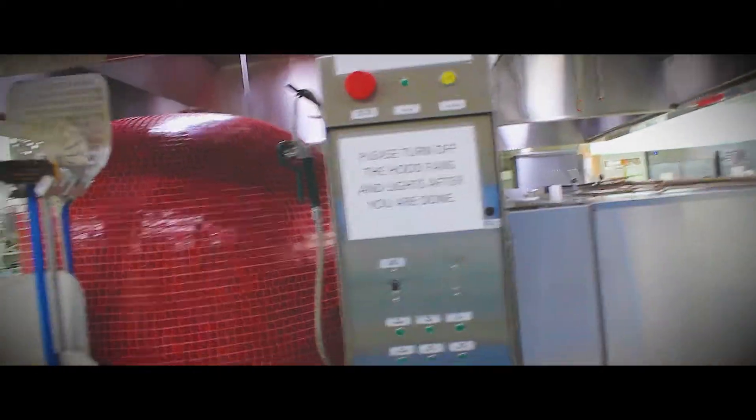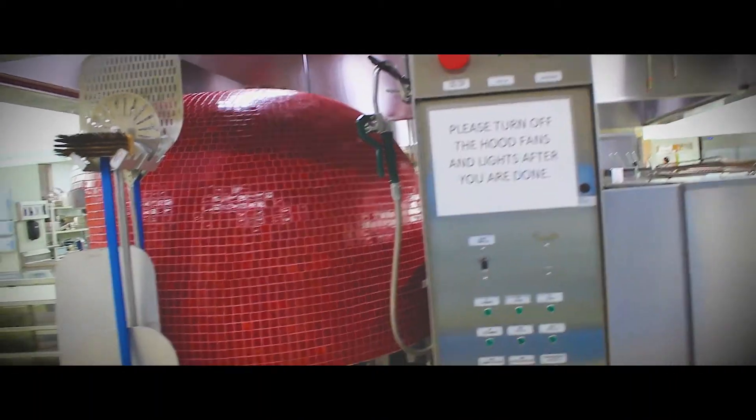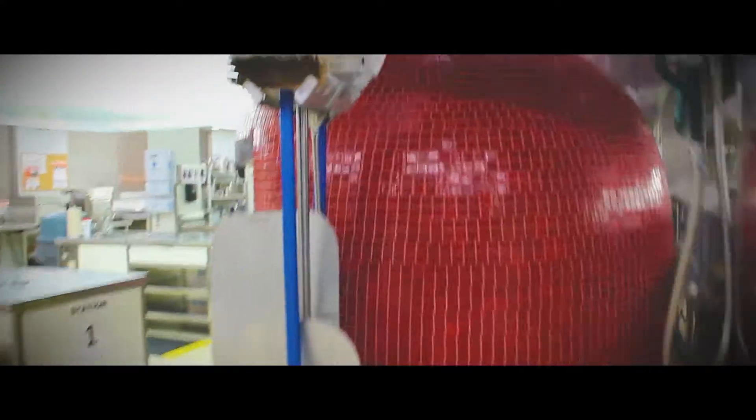After you press that reset button, all the items that do have power lights will need to be lit — I'll show you that shortly. Right now the pizza oven is ready to go. The first thing you'll do is remove this cover before you turn anything on, and just place it below here out of the way.